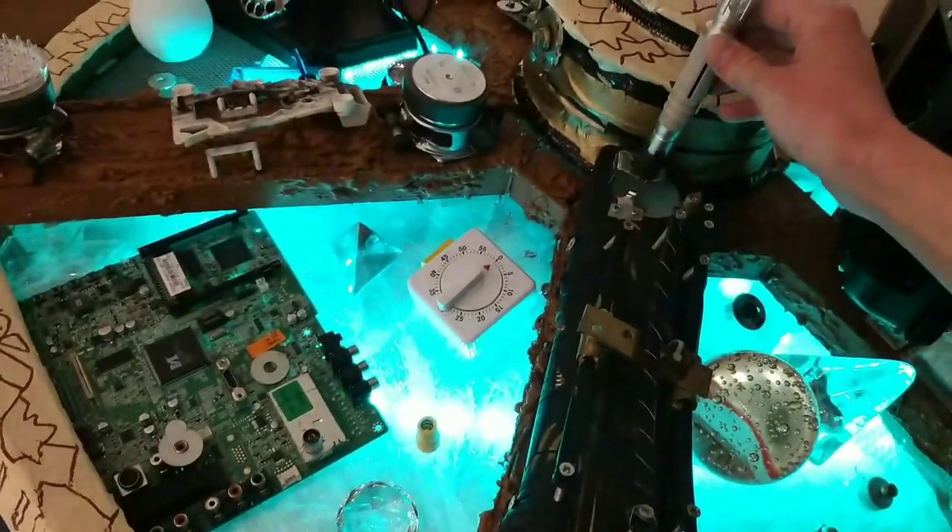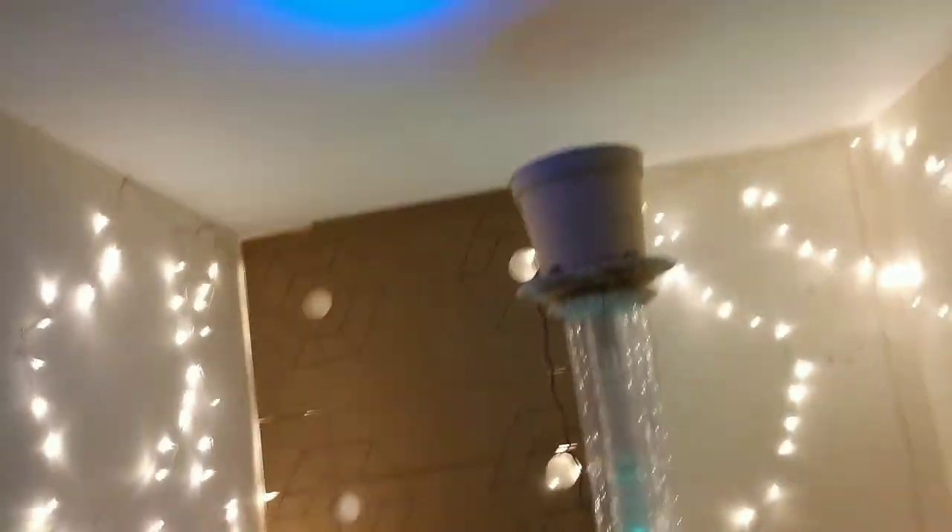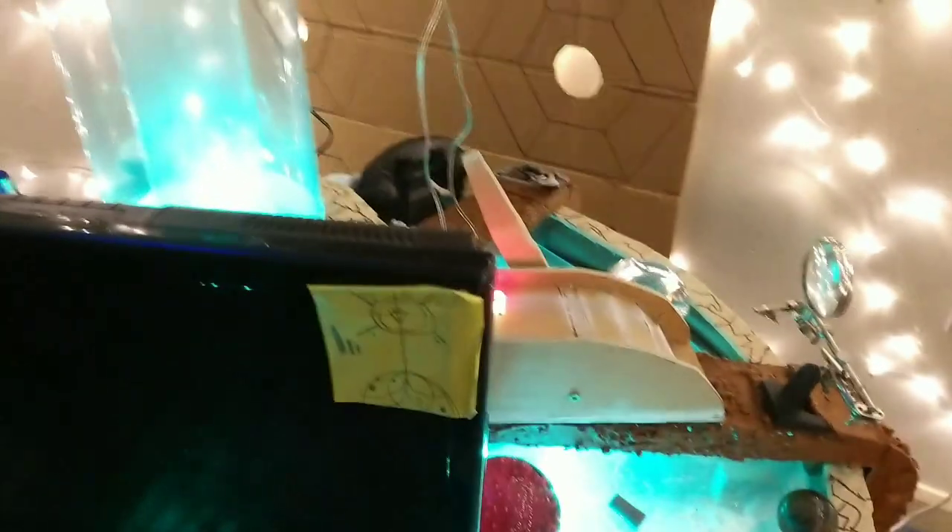It's only a temporary thing, but it's going to make it look more or less realistic. There's a screwdriver on the floor — that was in my pocket — and that just goes on charge like so. Well, it's not charging, but in the show it would be. It lights up the ceiling pretty well.